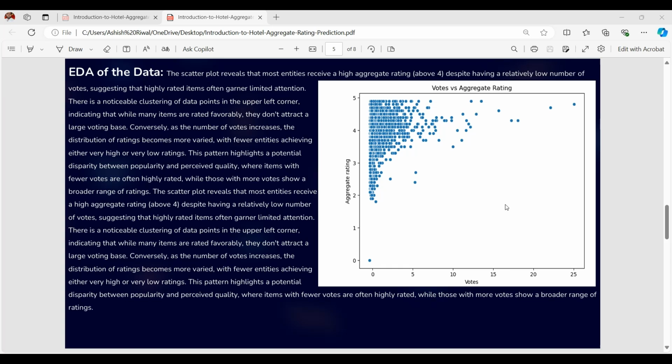And this pattern highlights a potential disparity between popularity and perceived quality, where the items with fewer votes are often highly rated, while those with more votes show a broader range of ratings. So this is all about that scatter plot.